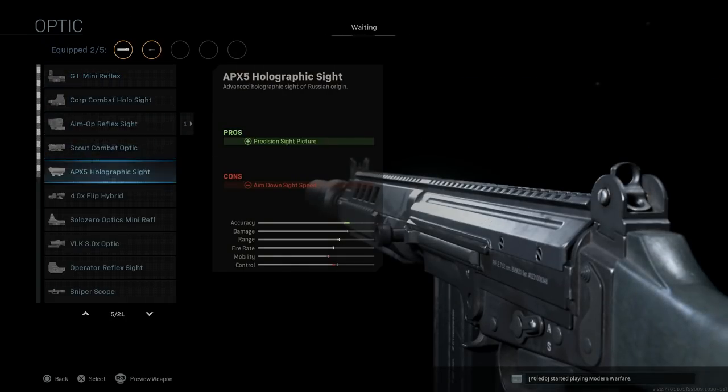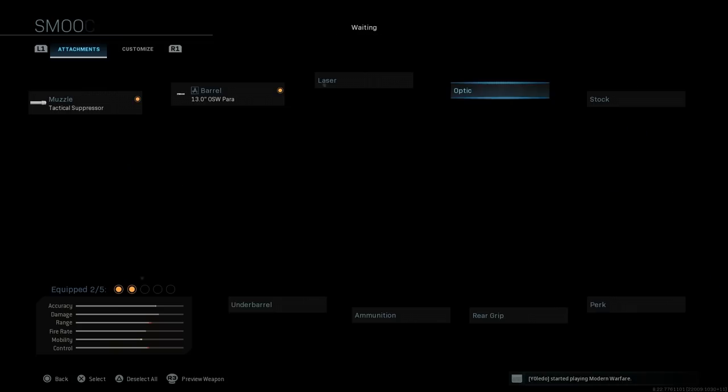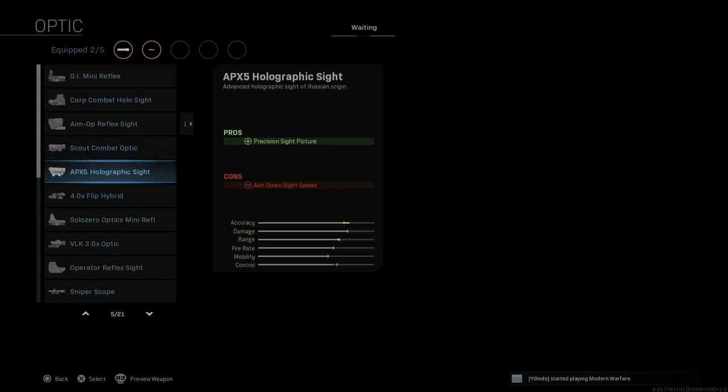And then for the optic on this one, I'm going with the 4x flip. I think this is a really good optic for this weapon. It's going to allow us to toggle between that 1x and 4x magnification for close quarters or CQC engagements, as well as if we're getting into medium or longer range engagements and we need to place more accurate shots at a longer range. It'll allow us to get that 4x magnification zoom. The only con here, again, with any optic, is going to be the ADS speed because we're adding that extra weight to the weapon. So let me go ahead and select that.